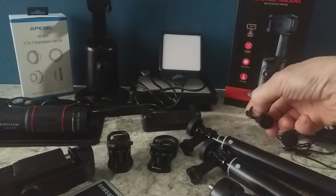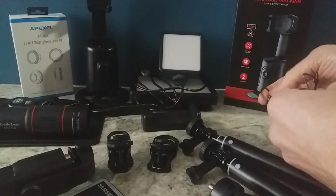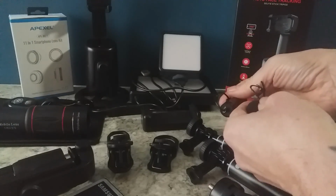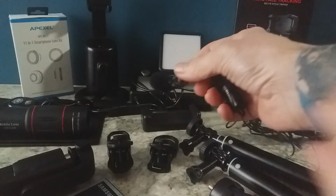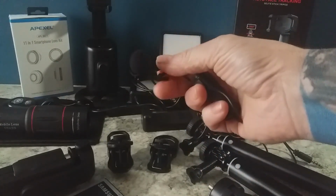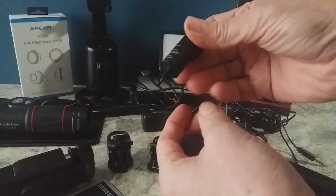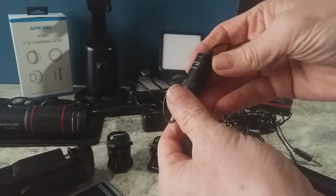Another thing I got was a, what's it called? A Boya BY-M1 lav mic. So it's the sort you see newsreaders and whoever wearing back in the day. And then it just goes through this. You've got buttons to turn it on, turn it off.